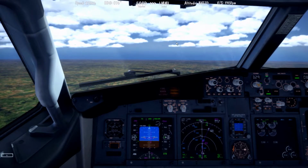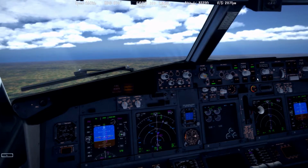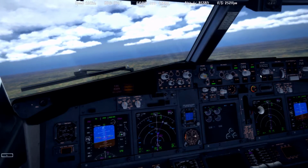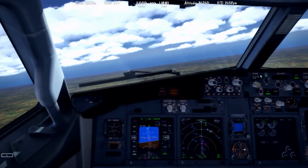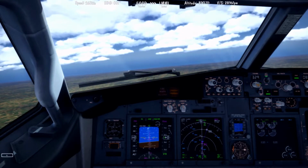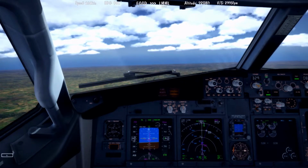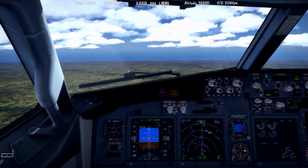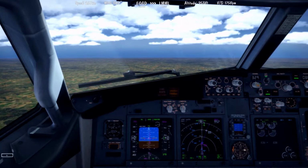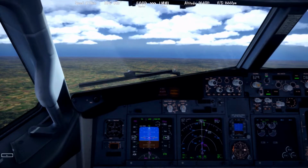Okay, I think we can connect the autopilot soon. Let's see. Maybe we should just wait till I reach 250 knots. We just follow the flight director's LNAV path. No? Why are you still pushing up? Oh my god. I'd like to gain some speed, please. We are also approaching 10,000, so we would have to speed up to 270 knots.